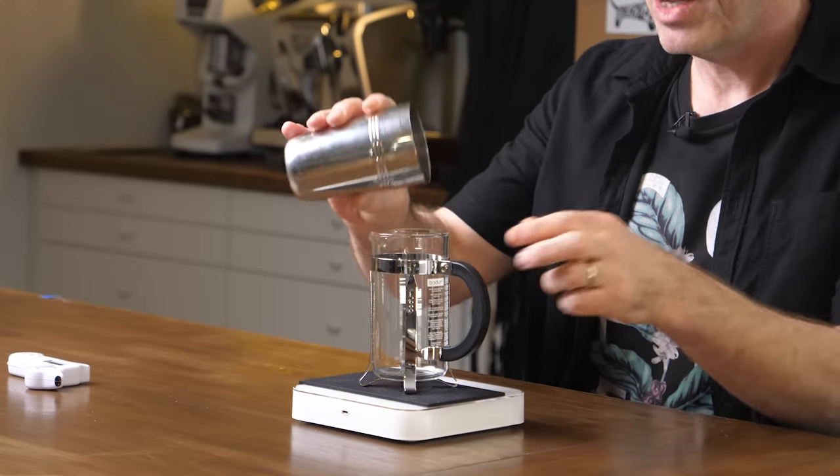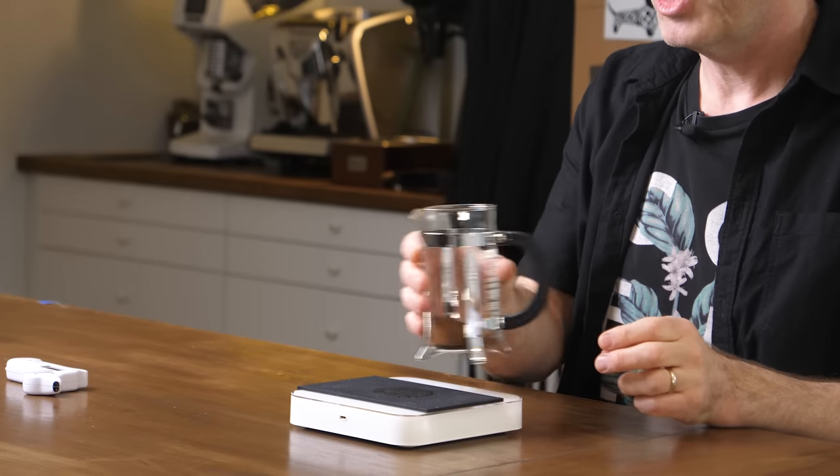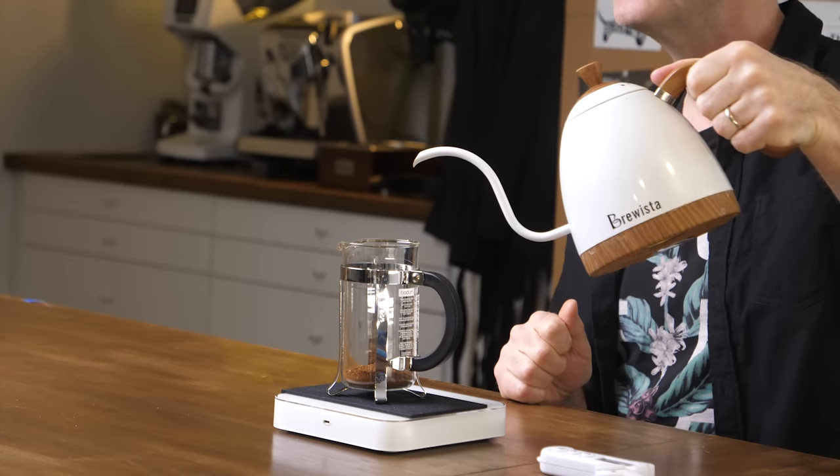My kettle is on a rolling boil. I'm going to leave it one or two minutes, then put in my coffee — 16 grams. Give it a shake for no other reason than it smells really nice. I'm going to put in 250 grams of water and set the timer. I'm not going to use this kettle — though I love this kettle for filter, it's too slow. I want to get the grinds really wet, really quickly, and the best way to do that is with a kettle with a big spout.